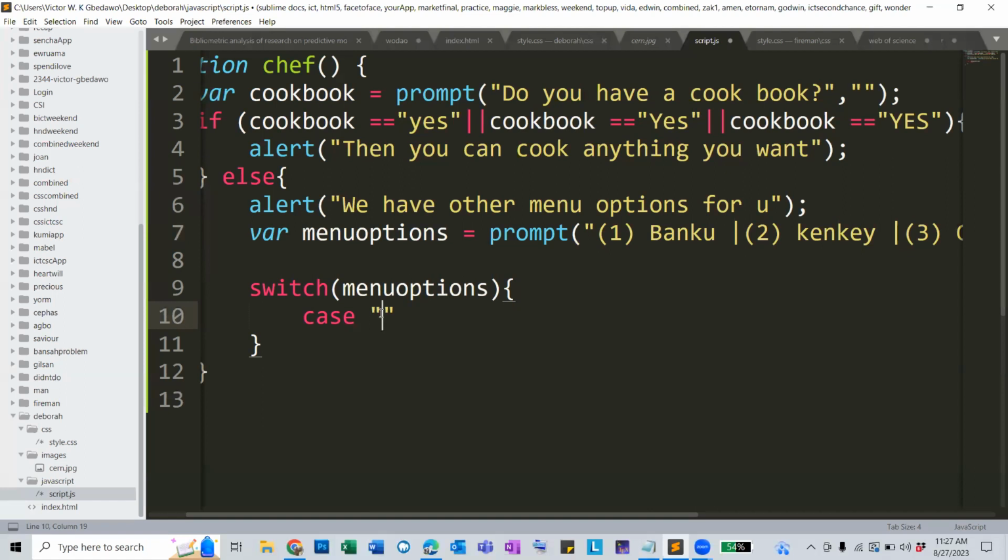So if we say it should give us, let me put in 1. That means it's going to compare against this value. All right. Then we will alert the user as to what he or she will be getting. So alert.